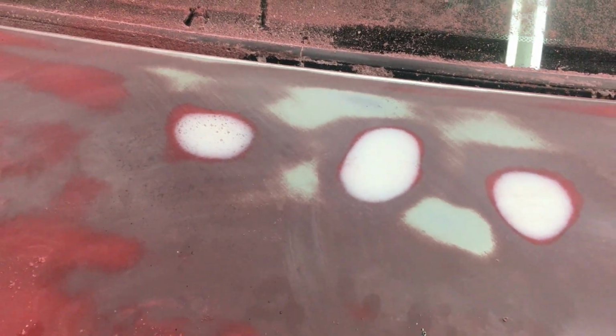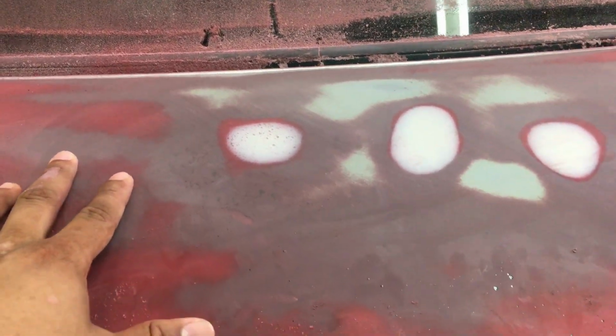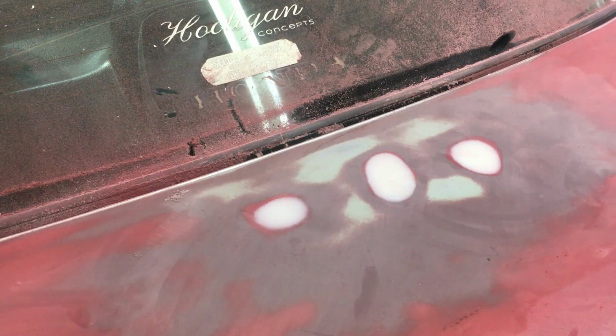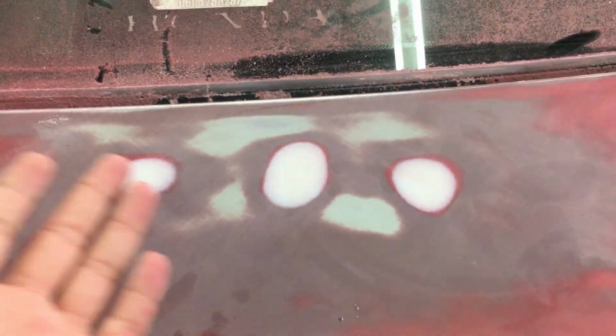Like I mentioned early on, the pilot coat is an indication to show the different levels of the boot lid. So we're just going to sand this section over here as well and see if there are any areas that Dane would have to fix. Okay guys, so we just sanded the rest of it now, and they did mention that this one is all good, as well as the side over here. But if you can see on this side and that side, it is a little bit deeper than normal. Also, you would have to use the block sander to determine the levels when you do the pilot coat, to see where it still needs some more body filler.